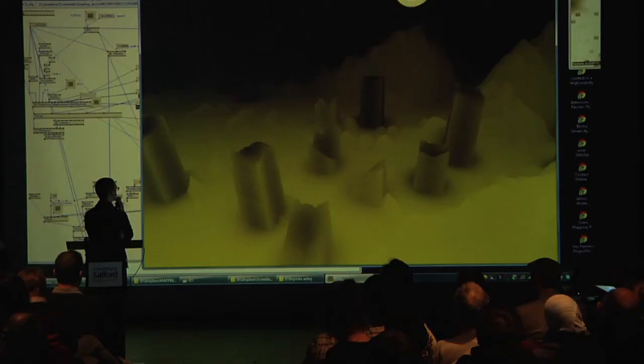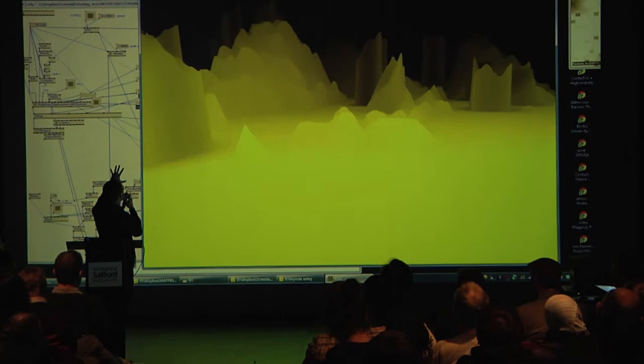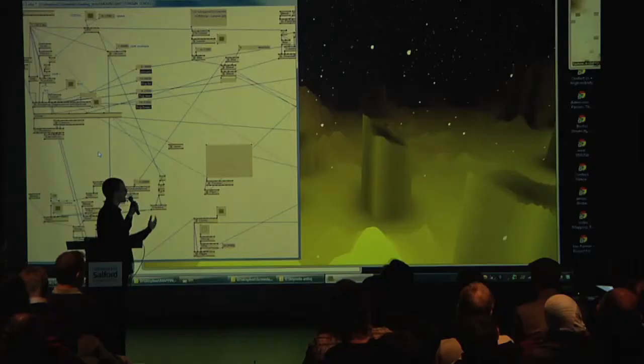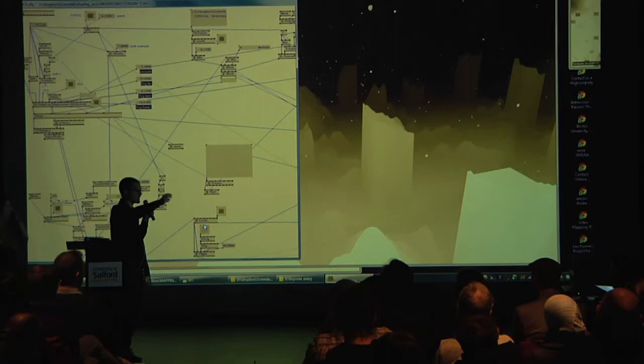So this was one of the landscapes we were going to have. I think I just saw some snow a second ago. Yeah. One of the elements was water, and we were trying to figure out how to integrate water. We had some ideas about snow and rain and liquid and ripples on the ground. And it was a really interesting effect to see particles floating in space in the Octave.